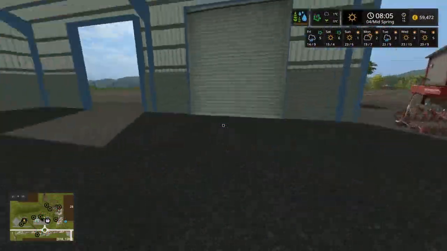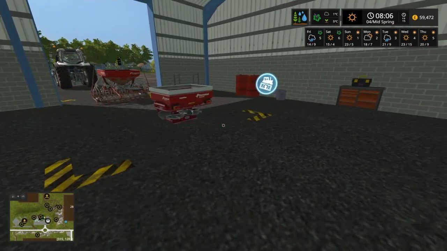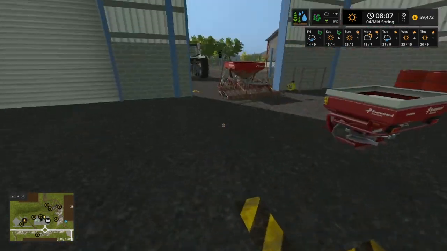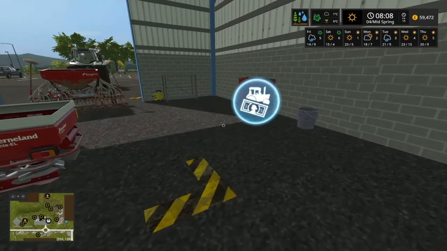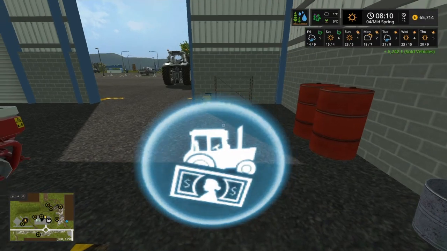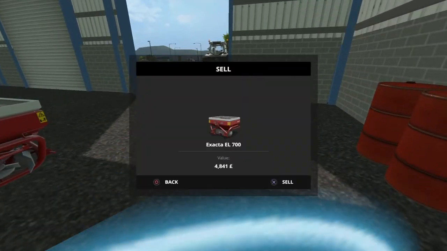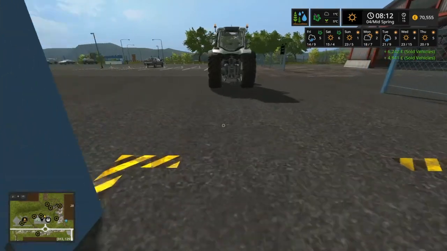So here we are, inside the modification and sell point garage. And as you can see, inside the market area, we have both the sower and the fertilizer that we're going to sell to start off with here. So we're going to get 6.2 for the fertilizer, for the sower even, and 4.8 for the fertilizer, which isn't too bad.